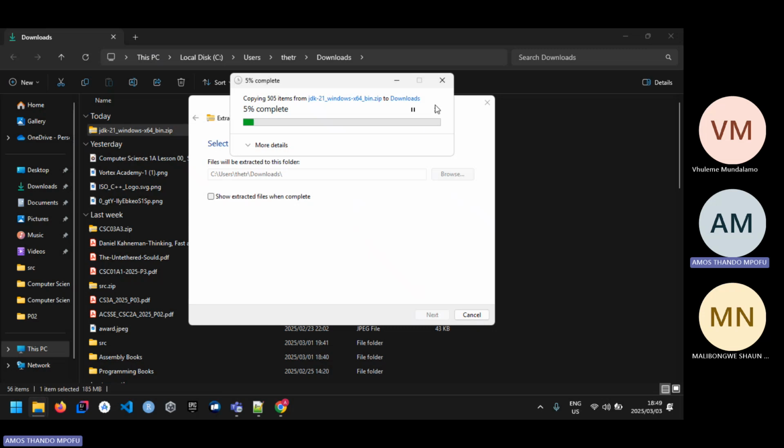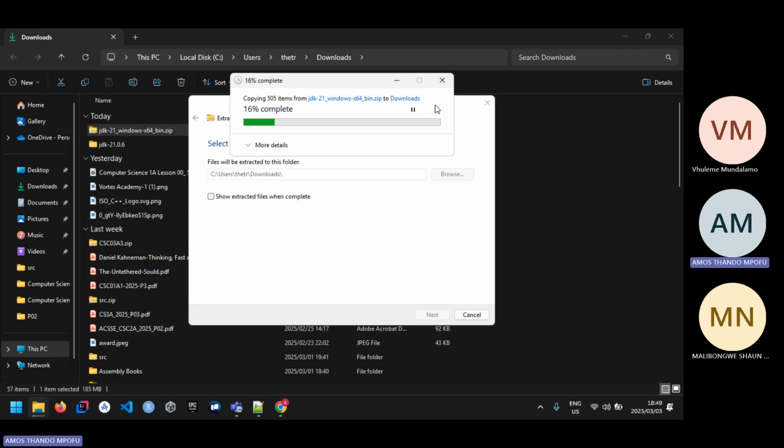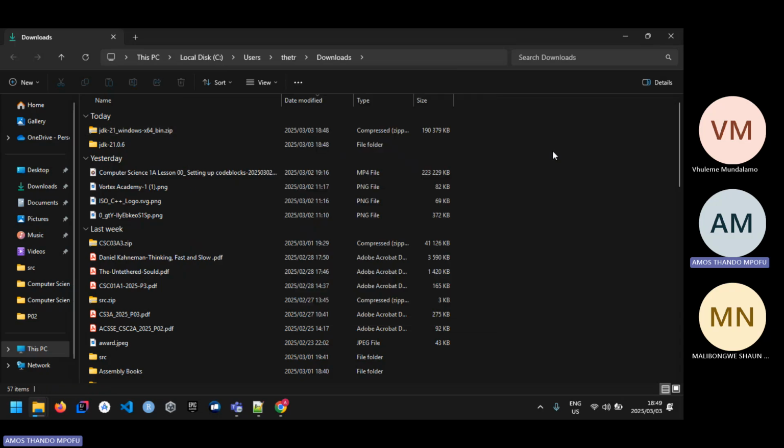After it's done unzipping, you're going to have a folder named JDK minus 21. This one shows the full version, minus 21.0.6, which is a problem if you see, ComSci is not something that you can take lightly, right? You really need to know or understand what you're doing. As you can see, that's how the folder is named.